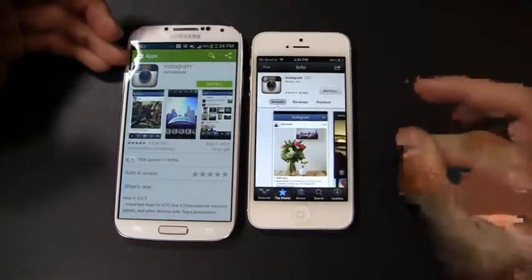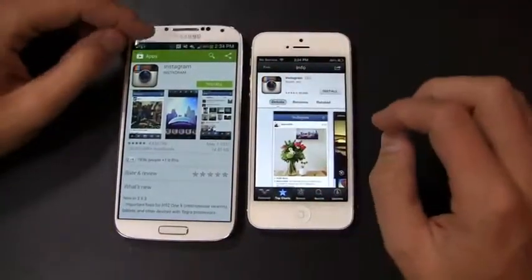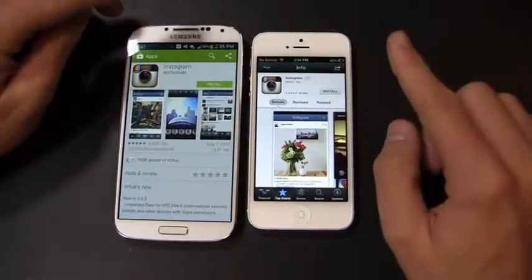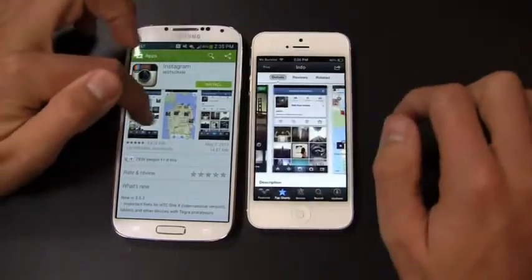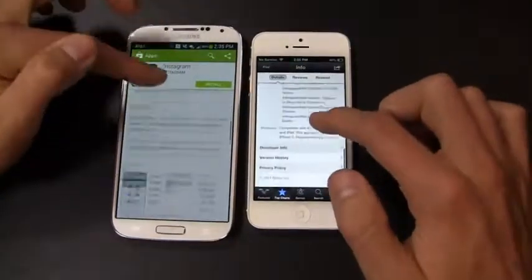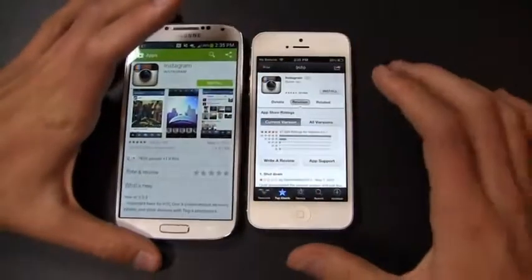Green here signifies that this is an application as opposed to, let's say, red for music. I believe music is red and books is blue, if I remember right, but I could be wrong there. Previews, as you see right here, and I've got what's new, description, and then I've got reviews and related up here at the top, whereas down here it's just kind of all in one general area.